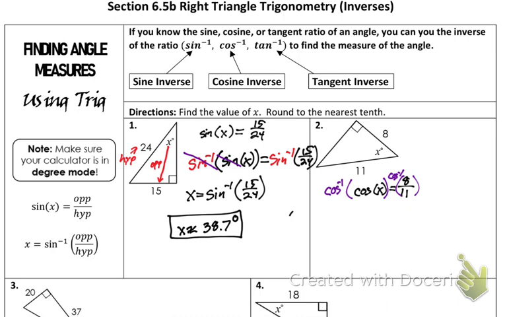That's why we go through that check process, because if you understand that, you can skip some of these steps. You don't have to show me that this cancels out. We just have to have the next step that says, that means I need cosine inverse of 8 over 11. When I'm checking your work, I'm making sure you have this statement written. I need that x equals cosine inverse of 8 over 11 written.